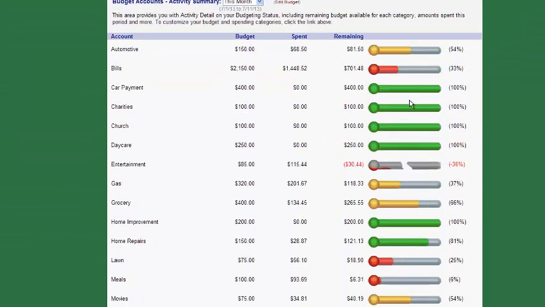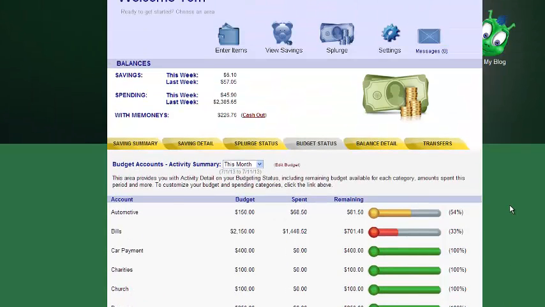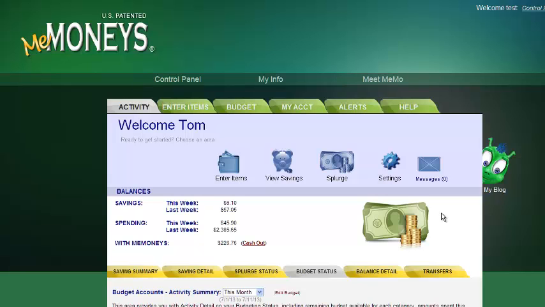My budget status gives me a quick snapshot view of where my budget is with a little thermometer showing me visually whether I have plenty of room left before I blow my budget, or whether, as you see for entertainment, I've already blown my budget. Again, if you want to find out full detail on setting up a budget and managing your budget, view the budget video, and that's going to go into complete detail on creating those categories for spending, setting up an amount for each one, and tracking where your budget is. And it is fast, easy, and painless to do. Literally in minutes you can set up a budget and get automatic alerts as you spend.